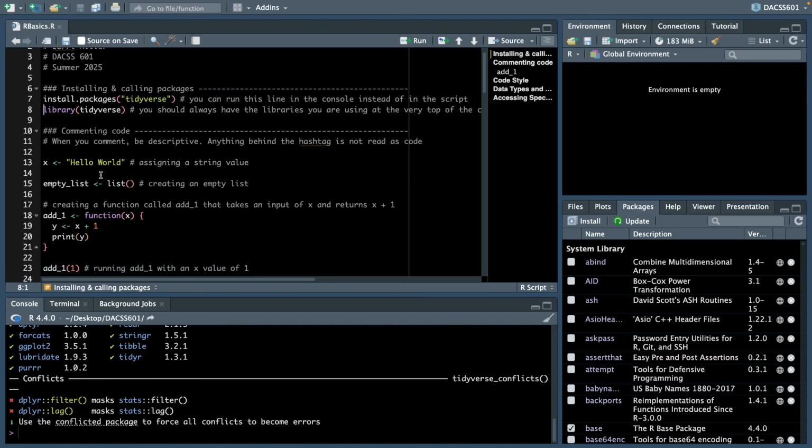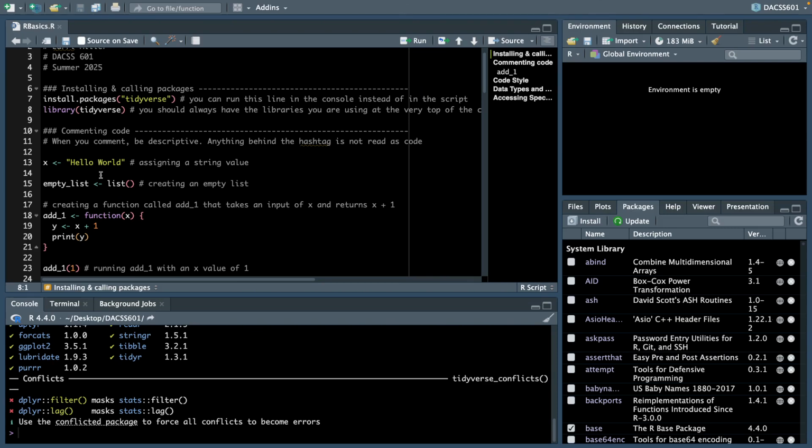So I know I talked about this a lot in the last video. The overarching message is that please be descriptive. And this is really truly to help you. The idea of commenting code is so that your code can be reproducible and also so it helps you and whoever your audience members are.